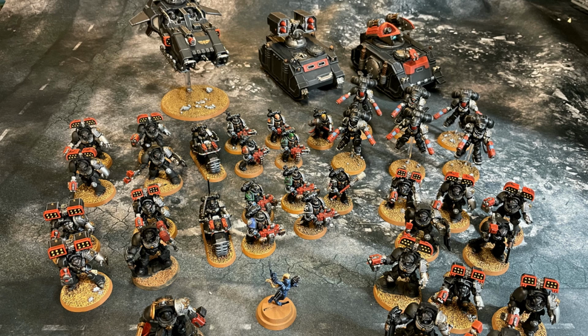Other stratagems include one where I can extend the range of guns by 6 inches and give them an extra AP. I can make all the guns assault and ignore cover. I have one where I can make all the guns anti-infantry 2-up, anti-monster 5-up. And of course, as a Space Marine player, I have Armor of Contempt.